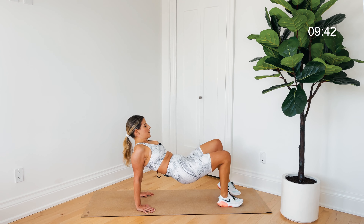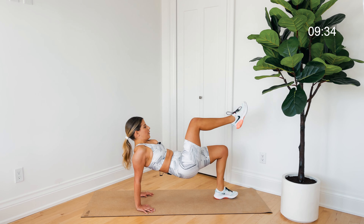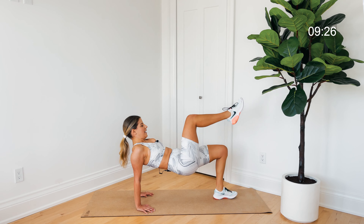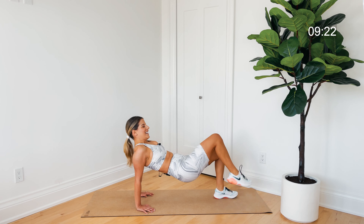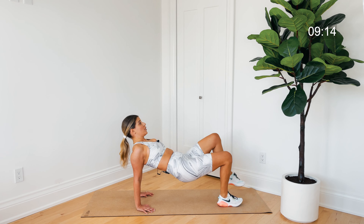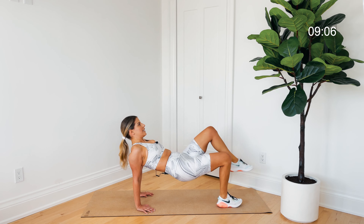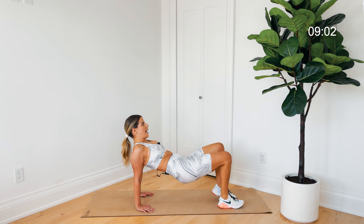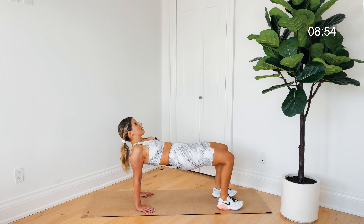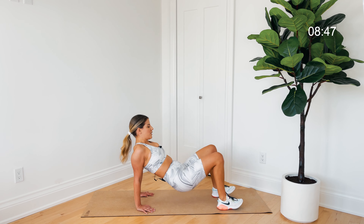Let's lift that right knee in toward the body, bring that foot down, then the other side — reverse plank with some additional core work. We've basically made our way around the body: regular plank from the hands, down to the forearms, then side plank, now reverse plank. Press the floor away — really strong core, strong upper body, using those lower abs to pull the knees in. Hold it — can you lift that bum up a little more? Squeeze. Hold for a count of eight.